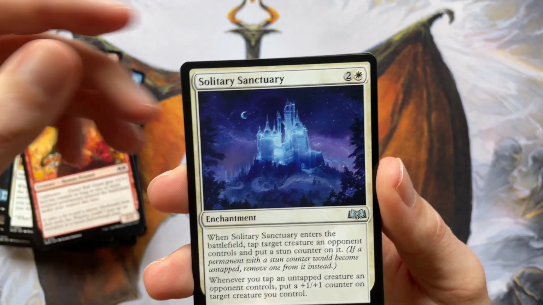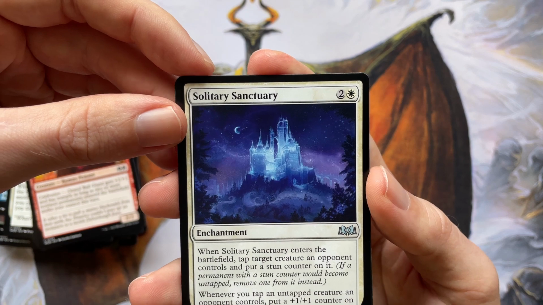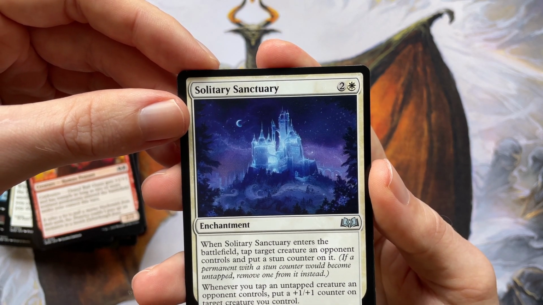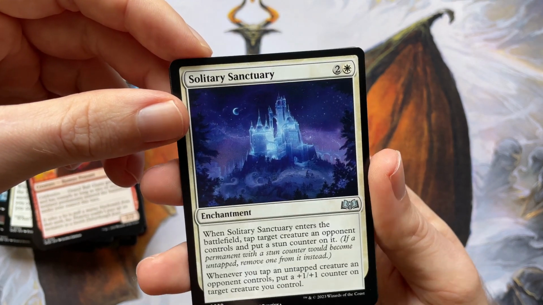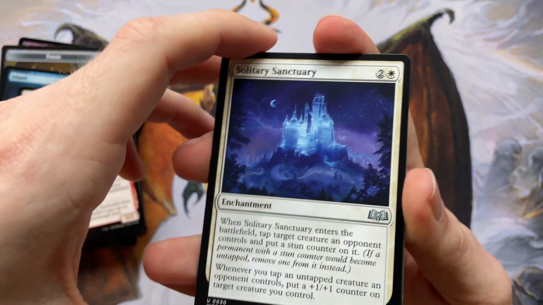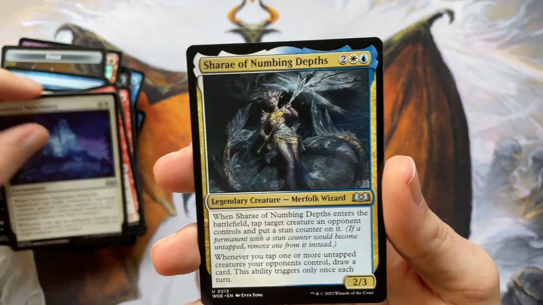It's quite okay. Solitary Sanctuary, 3 mana enchantment. Tap target creature an opponent controls and put a stun counter on it. Whenever you tap an untapped creature, put a +1/+1 counter on target creature you control. Jesus, now I'm throwing these words around. Can be good, especially in Hilda.